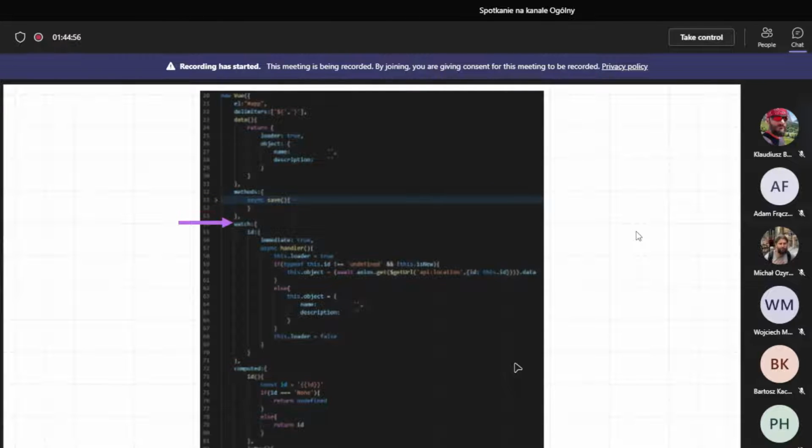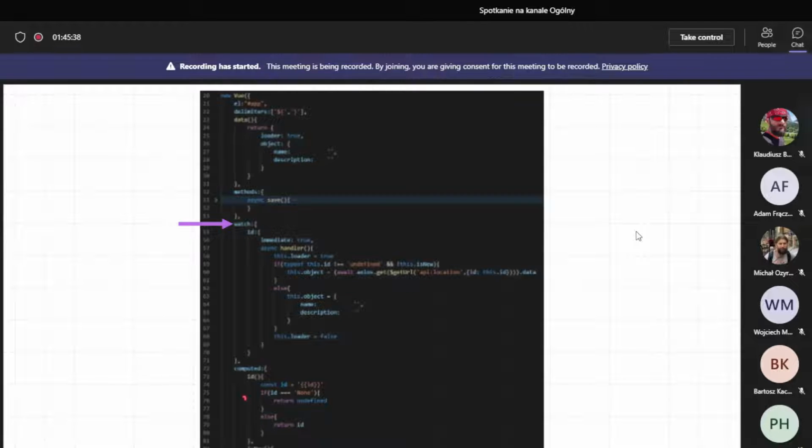Next part is watch, and this is where the reactive part of Vue.js comes into play. So we can create some, let's say, callbacks so that when the value of the variable changes, some code will be executed. And this is what watch is for. So over here, we have a watch, and we are watching a variable called ID. And there can be two ways to create a watch. ID could directly be a function. So over here, we could directly have a function.